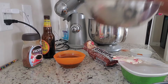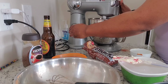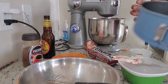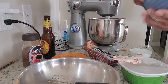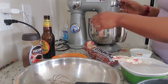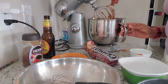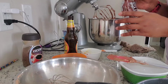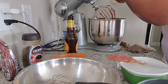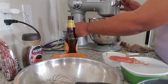I put the final batch of the dry ingredients and the wet ingredients. I mix for about 30 seconds on medium speed because you do not want to overbeat the mixture too. I scrape the sides to make sure everything gets in. Now I add a cup of chocolate bits. This also makes the cake extremely chocolatey, soft and moist in the mouth.